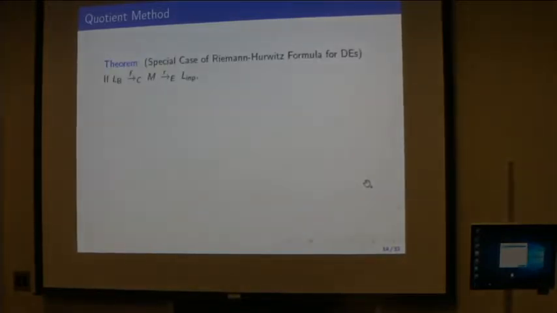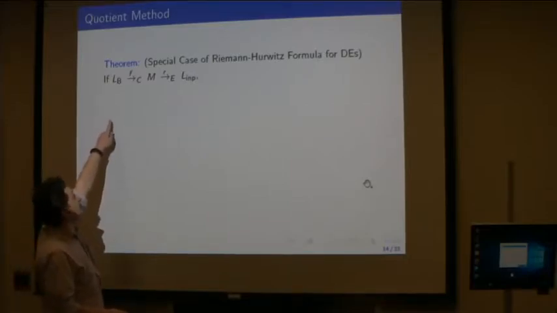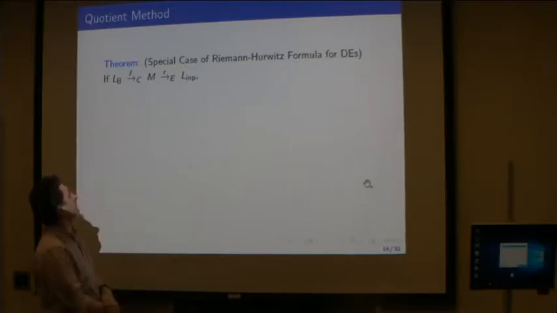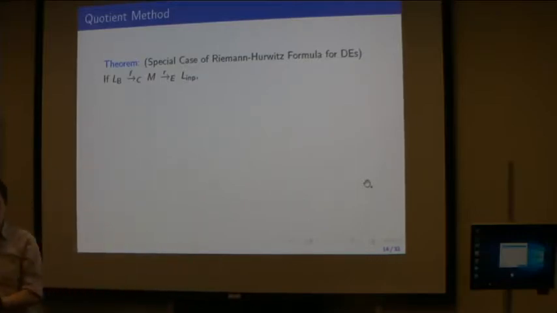So we have this formula in my thesis and also in one of our papers. It is called the Riemann-Hurwitz formula for differential equations. This is a special case for our purposes. If we have these differential operators LB and L input, they are connected in this way. We have these two transformations. LB is a Gauss hypergeometric differential operator.